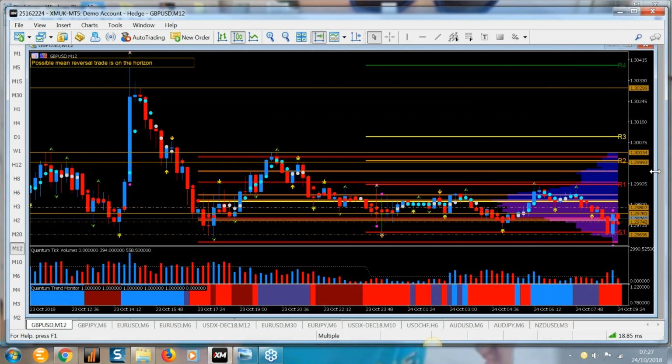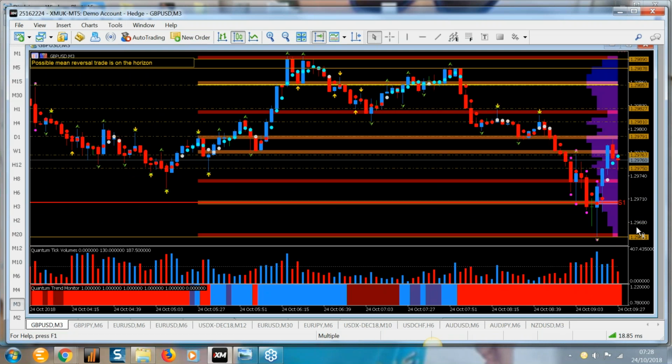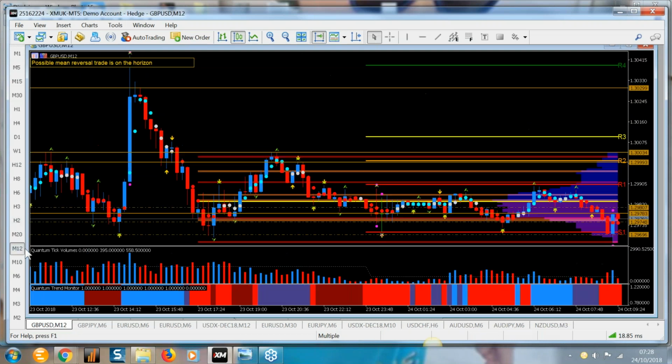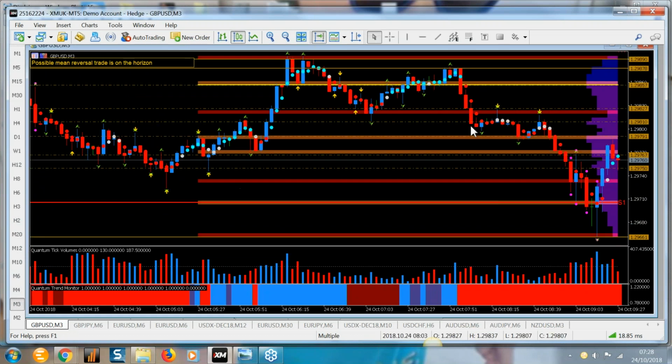So if I extend out the cable chart, let's go down to the 3-minute here. This is the 3-minute chart, and we had the 12-minute chart here. But you can see that the move, certainly on the 3-minute, was this breakaway trade from the VPOC. So had you come in here, at this point here, you have the VPOC, and you look at the chart and you let the chart dictate to you what is the likely tactic that you are going to use to trade this chart in this particular time frame. And clearly, when a pair is in congestion, as it is here, what is likely to happen next? Well, you're going to get a breakaway.